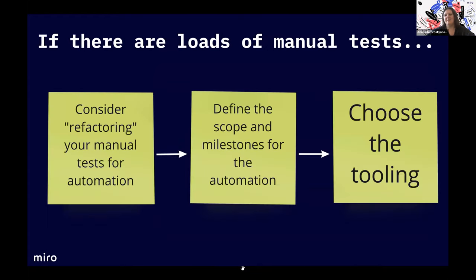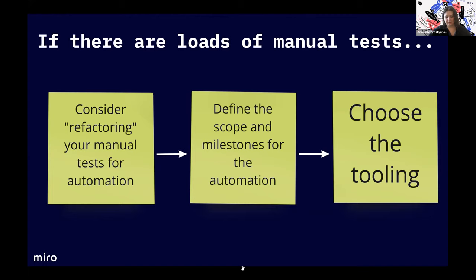Second thing, you might have a lot of manual test cases. And the thing is that it's a common thought that, okay, I have a lot of test cases, I can just hire an automation engineer and we can just automate them. But things don't work like that. The first thing when you come to a new project as an engineer or as a manager, you will see that not all manual test cases can be easily automated. Sometimes you really need to refactor them.